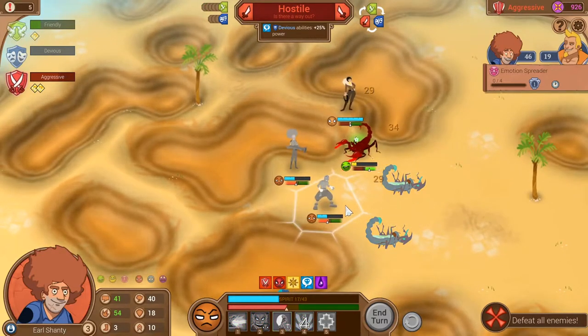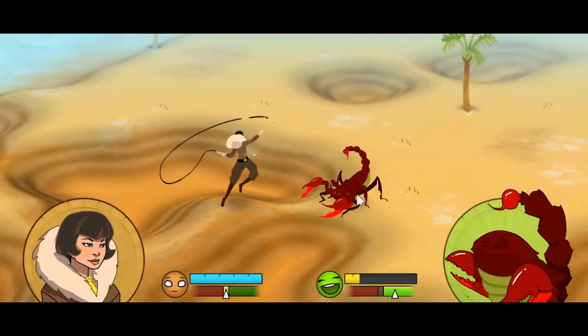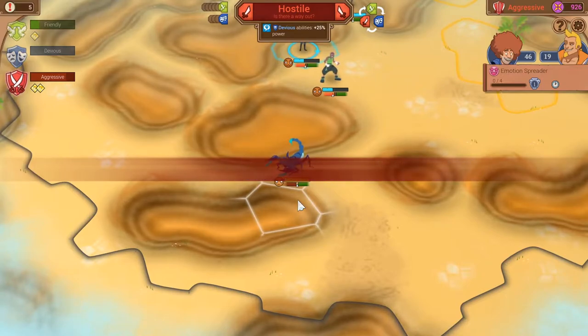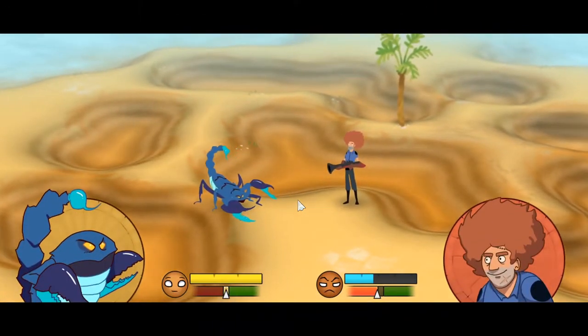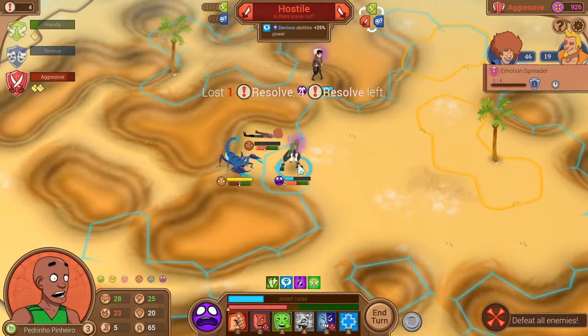Now, we might lose Pedrinho here. Or one result from Pedrinho. Because this last scorpion might just come and attack Pedrinho and might do enough damage to kill him. Or Earl, whichever he decides to attack. Okay, Earl, so we're gonna lose. No! That was close. Oh, the poison!